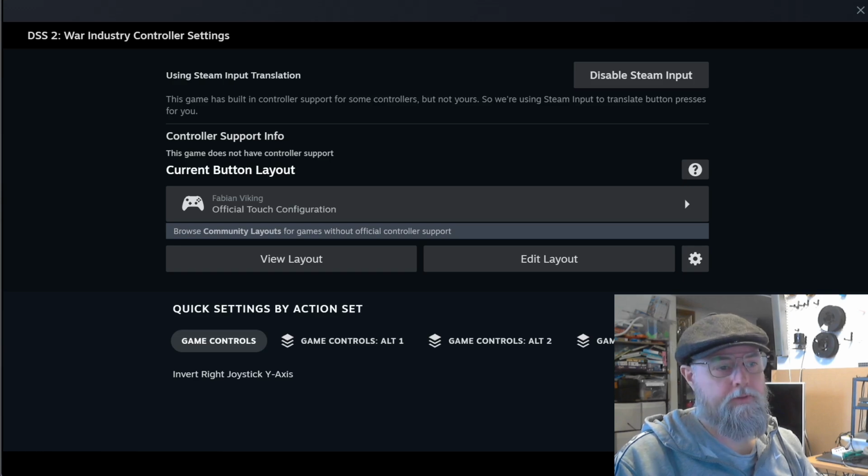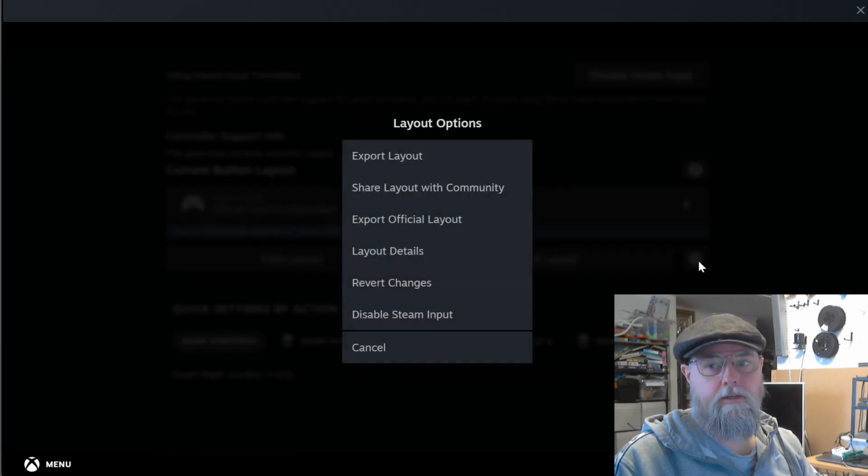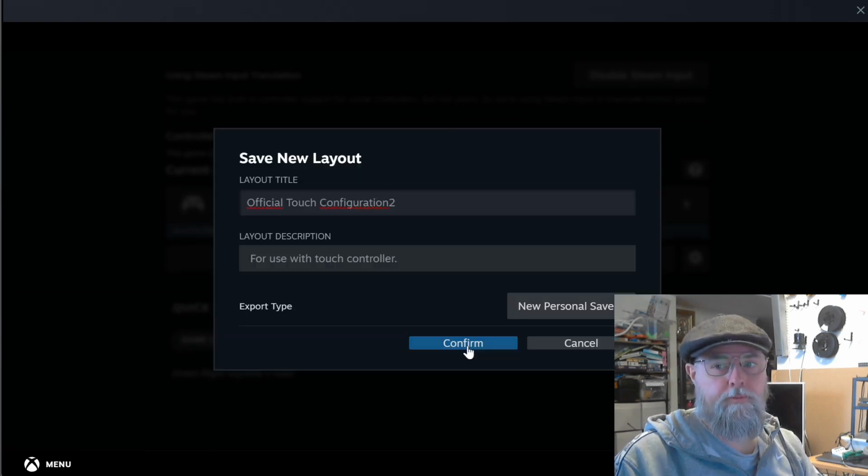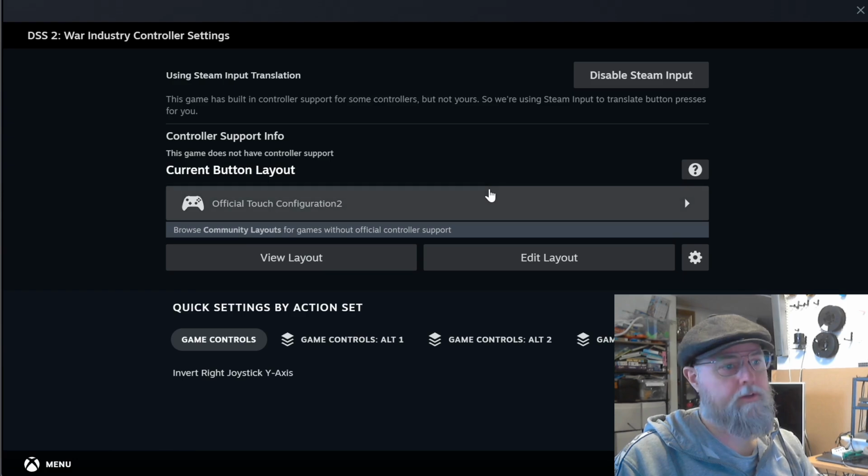When your setup is complete, you're supposed to click the cog here and then export layout, and you get a file on your hard drive. Steam is in a bit of a weird middle state where they're changing the standard for how to share the layout. So this, from what I know, is the old way and shouldn't be used anymore. And when you export your layout, you get no confirmation whatsoever. So it looks like it's broken, but it will happen.